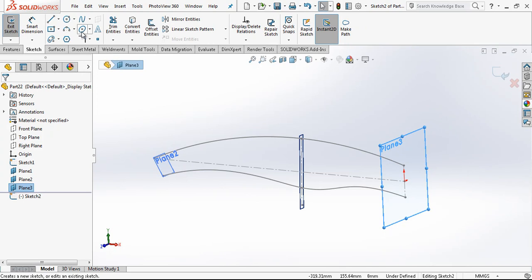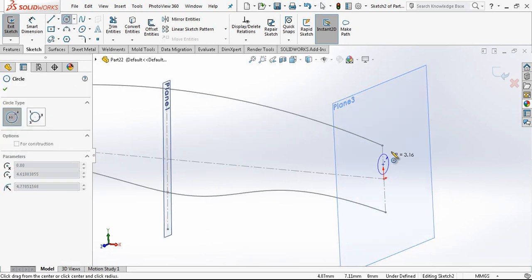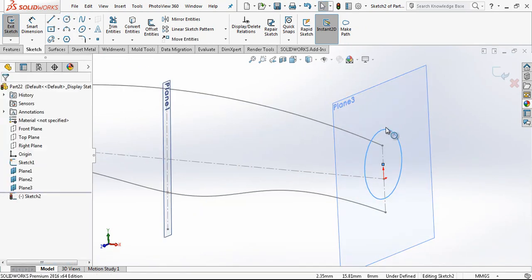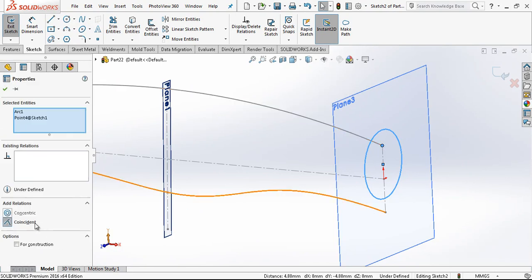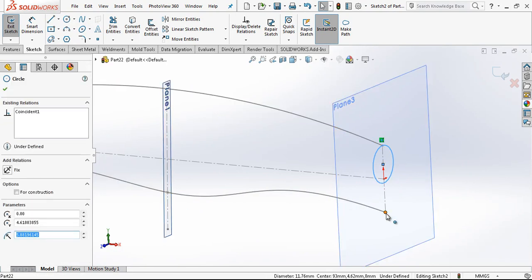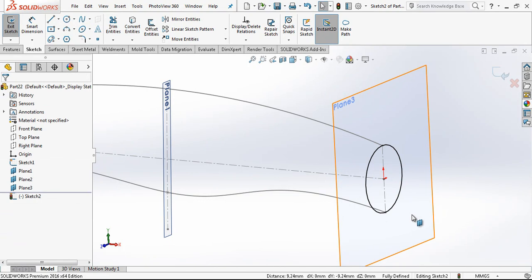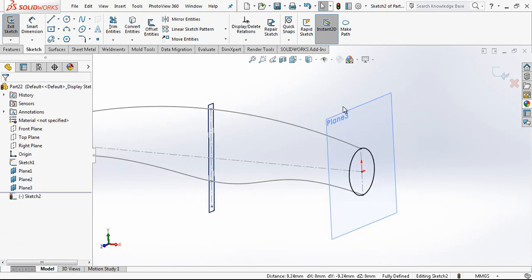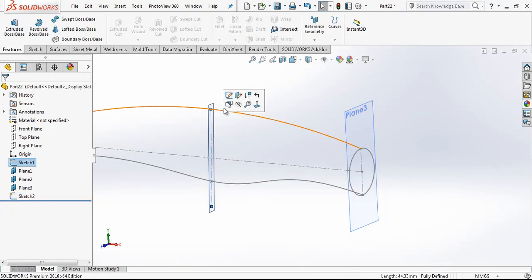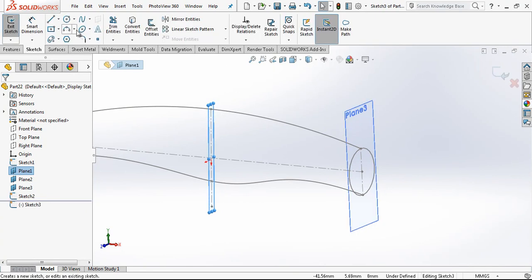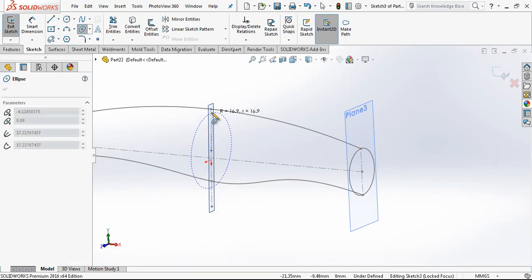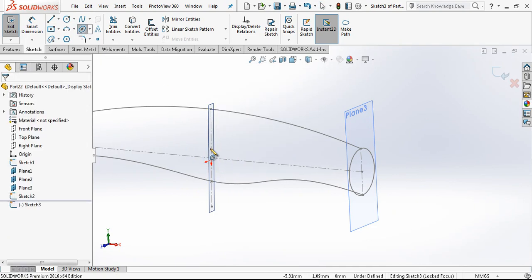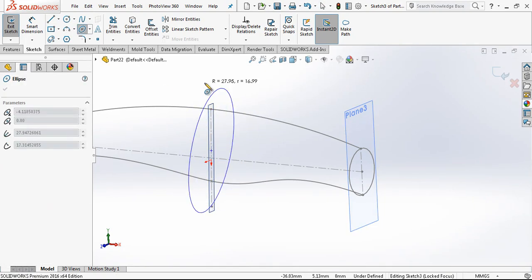We create here one more plane. Now we are going to put our circle in the middle, going to be an ellipse, just making with control button some sketch relations. Here we go create an ellipse. Sorry, again we try.